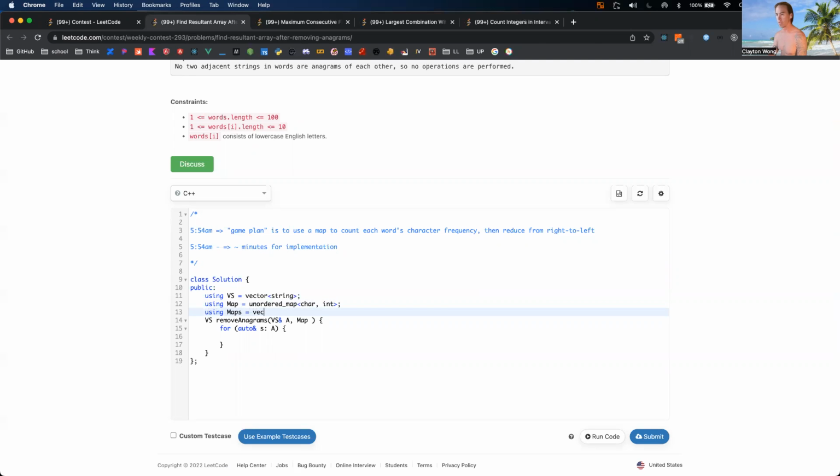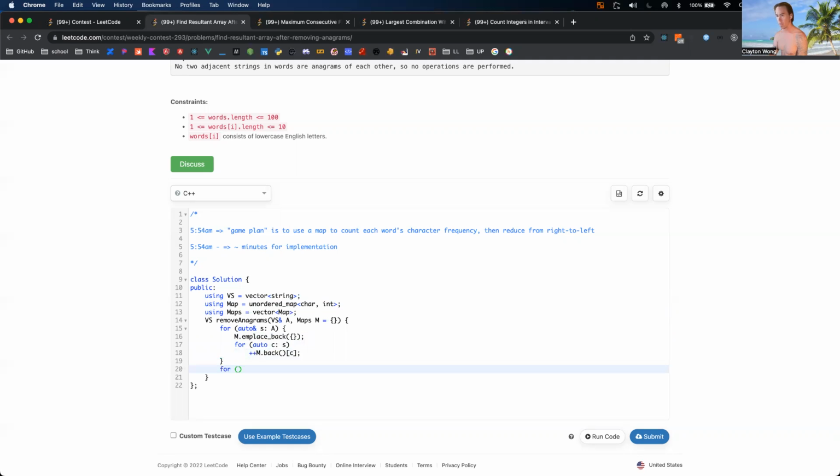Maps equals vector of map, whatever. And for each character in the string, m dot emplace back, just an empty map, and then m dot back, c, like that.